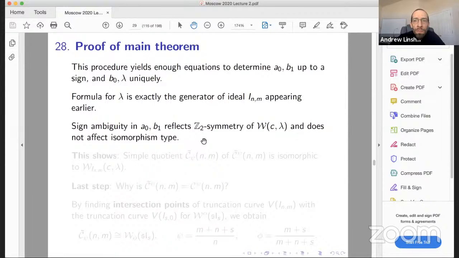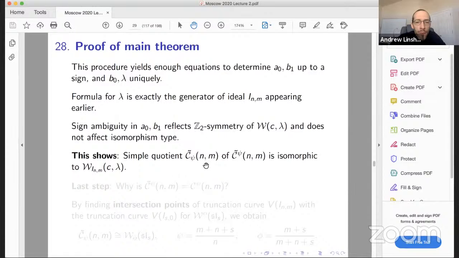So what we've done from this calculation is we have shown, we haven't yet said anything about the full affine coset, but this piece, this C tilde that was generated by the weight 2 and 3 fields, is a W infinity quotient. We don't know that it's simple, but if I pass to its simple quotient, that is isomorphic to this simple W infinity quotient along this ideal. I need the explicit form of this ideal in order to carry out the last step, which is that these two are isomorphic, meaning that C tilde is all of C.